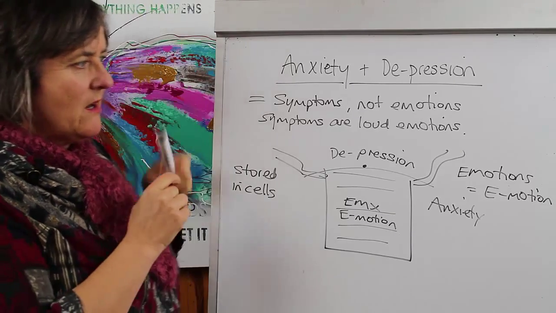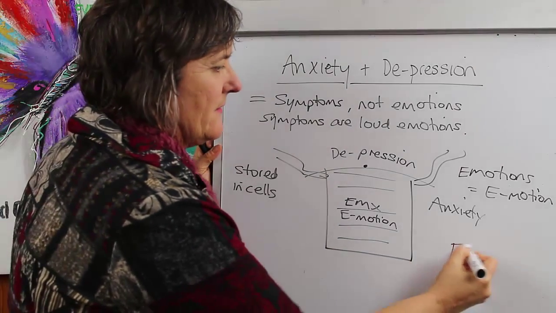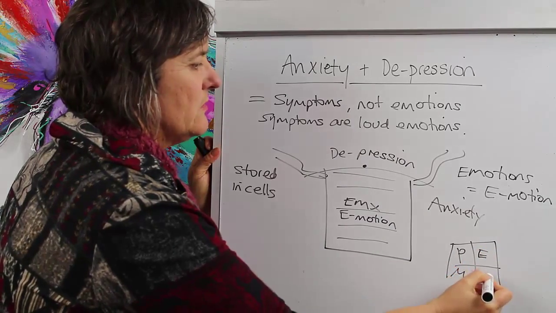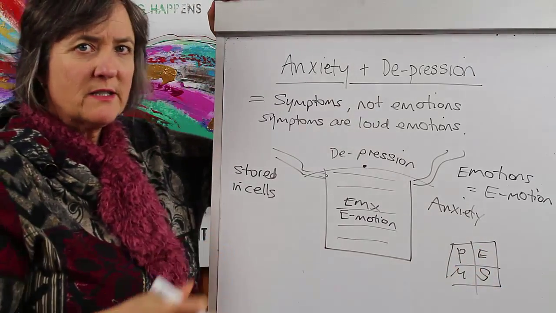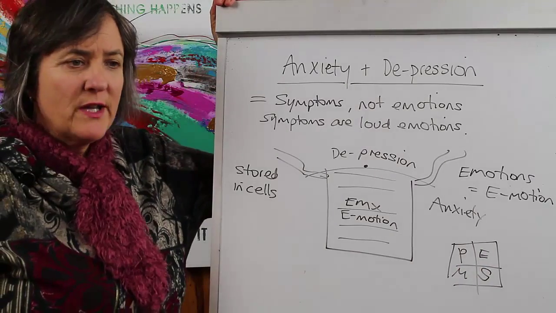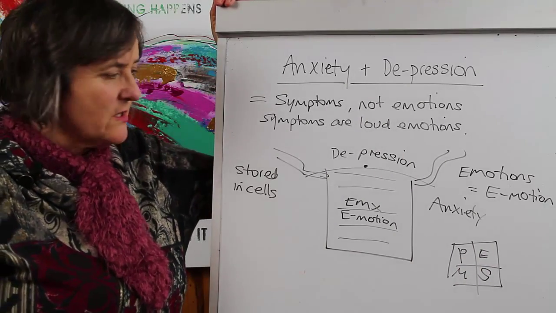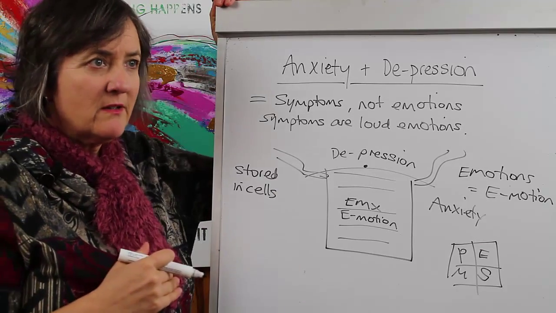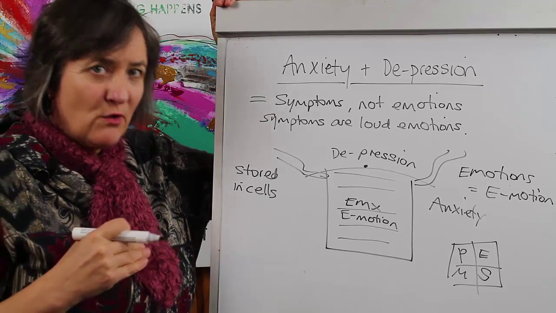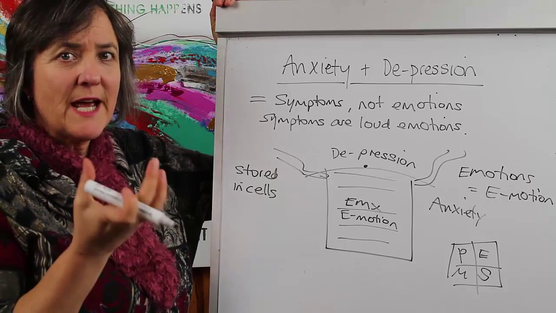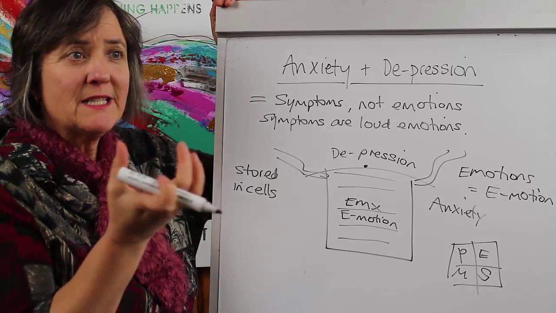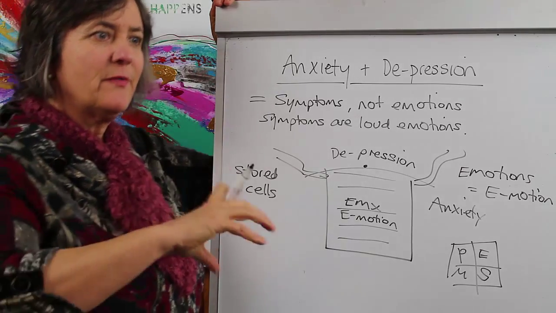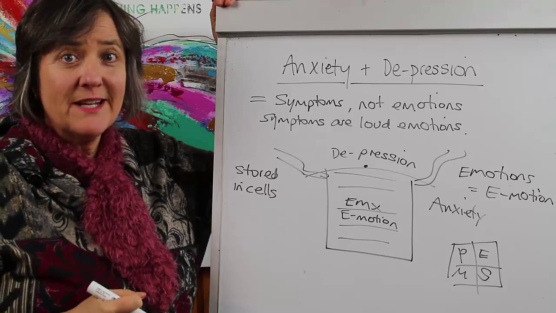Because remember, there are four parts to us: the physical, the emotional, the mental, and the spiritual. If you go back to that quantum physics video, it's all energy. So this emotional energy is filling up the energy of our body. Even though we think our cells are physical matter, at a quantum level they're little containers or spaces for containing energy. And so these spaces start to fill up with this emotional energy.